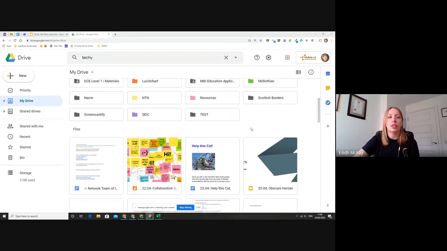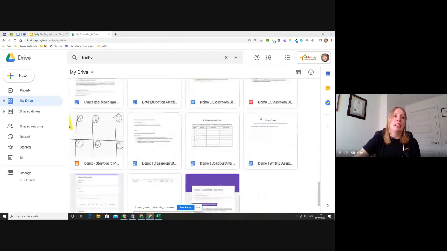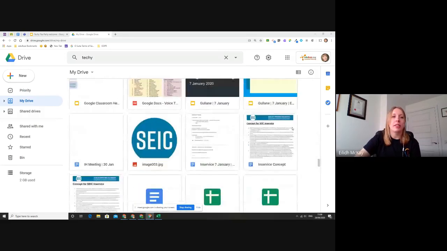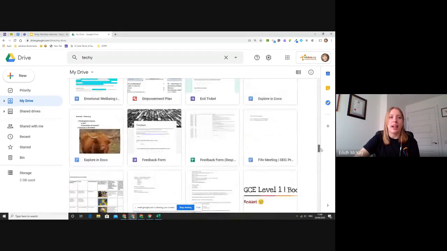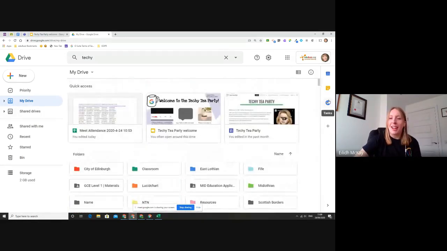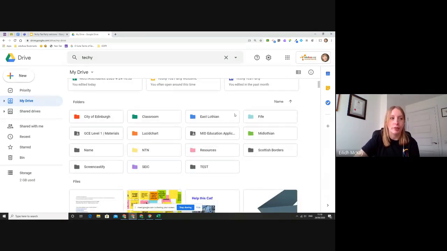And then anything that's not in a folder appears at the bottom here. So if I scroll, this is just up to the letter D, and it will keep on going. So you'll see I have a lot of files that I actually need to sort out. So we don't really recommend having it in this way. Certainly for your students, it's great practice for them to start organizing their files so they don't have this clutter, because they're going through different classes, different subjects in schools. Then having some kind of file management is quite useful.